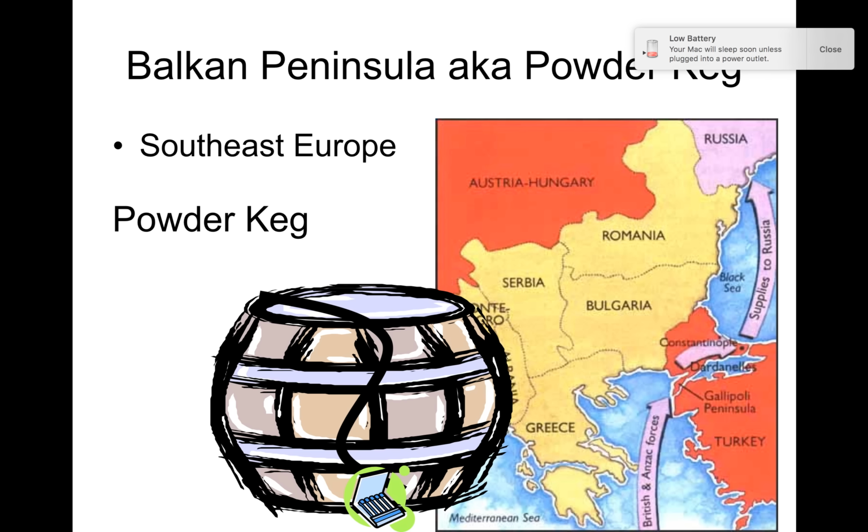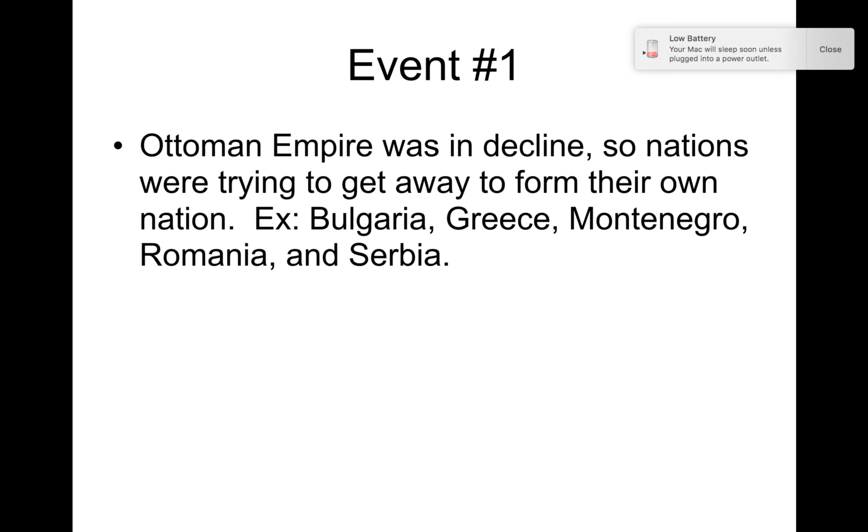So going back real quick to this map, all of those countries that are in yellow used to be a part of the Ottoman Empire. Well, the Ottoman Empire starts to break up. It's becoming very, very weak. And all those countries that you see in yellow now become their own independent countries. So Romania, Bulgaria, Serbia, Greece, Montenegro, Albania, those countries are no longer a part of the Ottoman Empire, but rather they become independent countries. So make sure, guys, that you are filling this information into the box that says event.